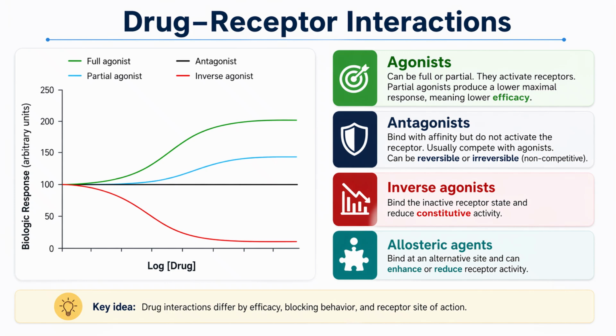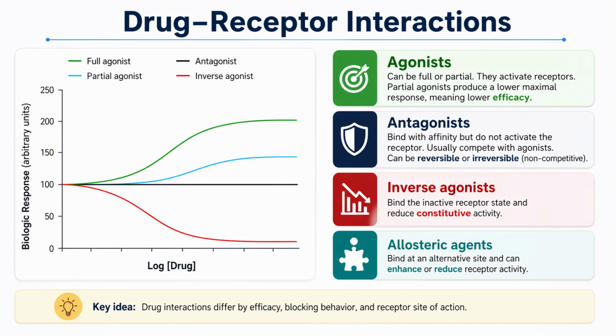To give you an example, calcium channel blocker or beta blocker, right? In these cases, they're antagonists. They bind to the receptor and prevent the endogenous drug or the endogenous hormone from binding. Well, we also have what are called inverse agonists, and these have a negative effect on the receptor. So it doesn't just blunt the response, but it takes it to an even lower level to have a lesser reaction.